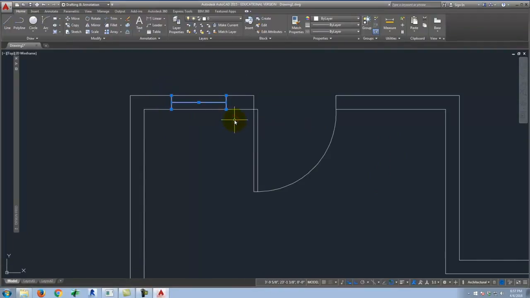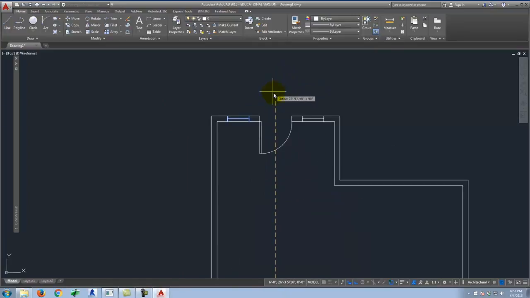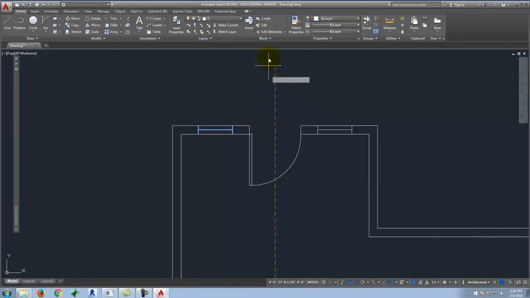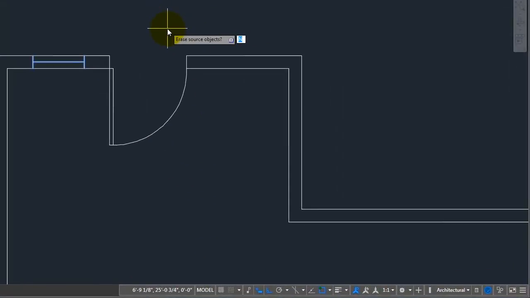I'll select my whole window, and then I'll use the mirror command to specify a point or a line across the mirror. Now, it would be convenient if I had the middle of this door still, but I don't. So I'm going to zoom out a little bit and pick the middle of this line down here at the bottom. And I can then draw, and it's highlighted kind of in this orangey color. On the screen it looks white. A mirror line that will then mirror my object across that line.